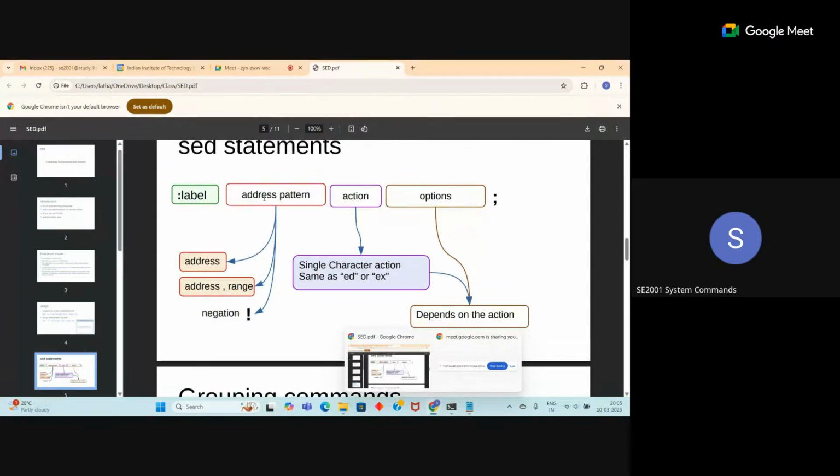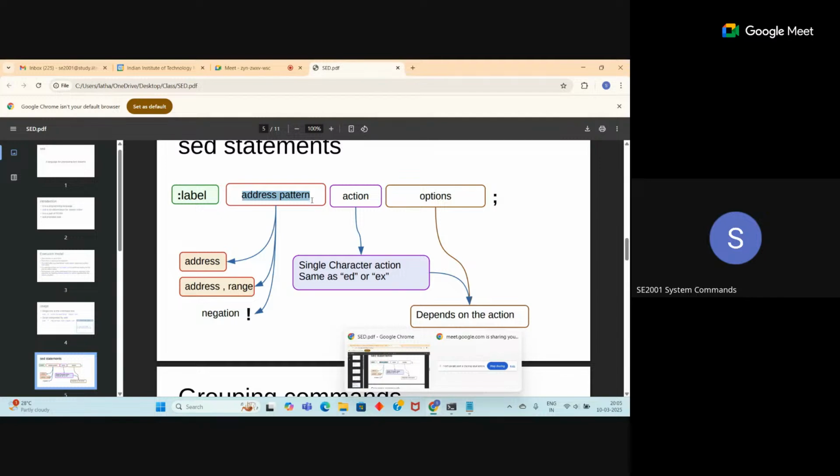So the address, that means we are passing the input like a text file. A text file will contain so many lines, no? So which part of that file you need to process? For that, we need to specify the address pattern.